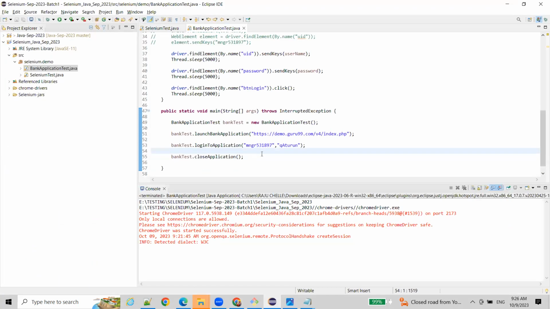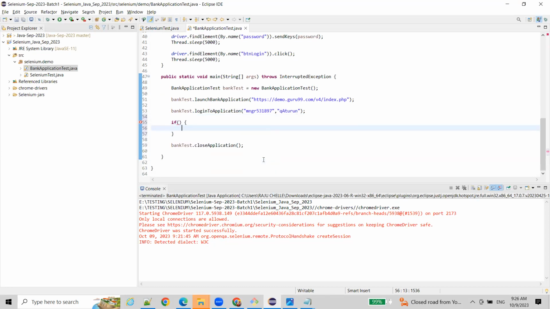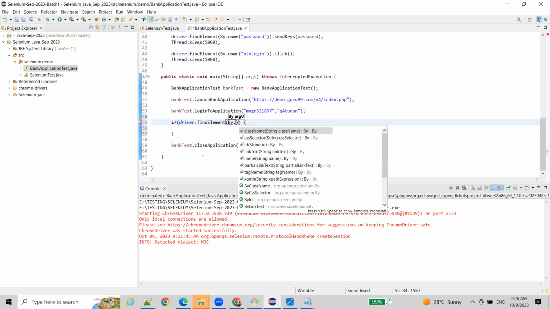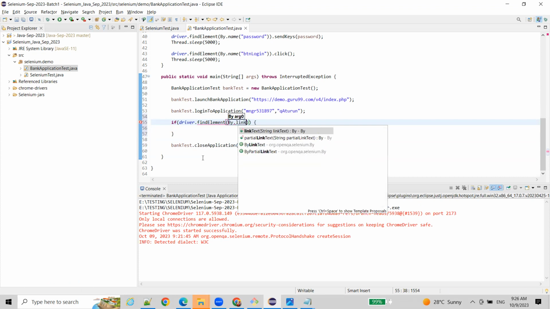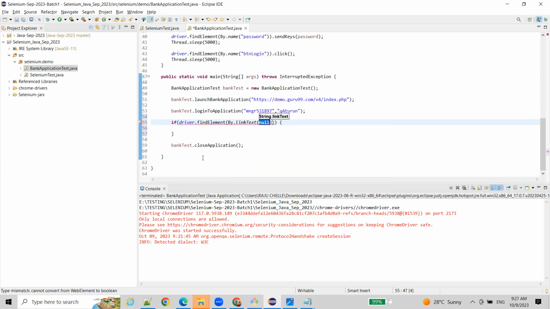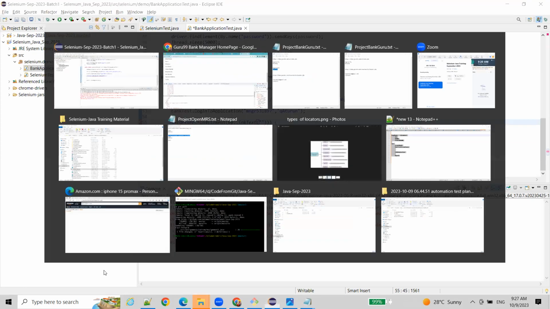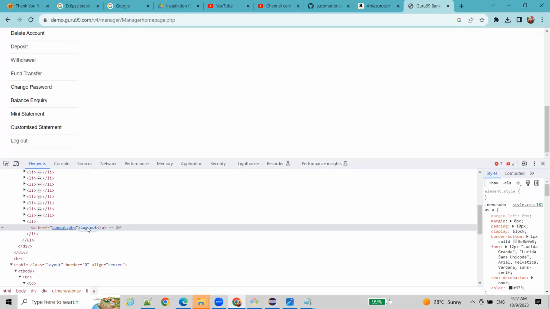Let me write here. I'm putting the condition: after login, your driver dot find element, if it is able to find the element by link text. What is the link text here? This is the text bounded in the opening tag and closing tag.